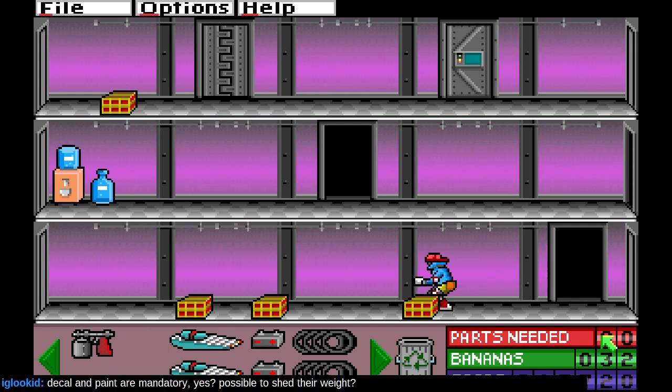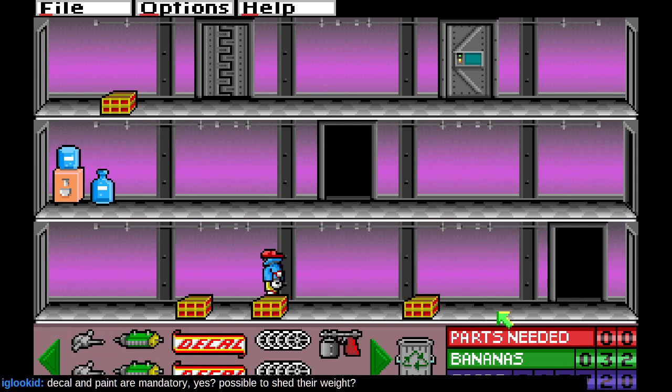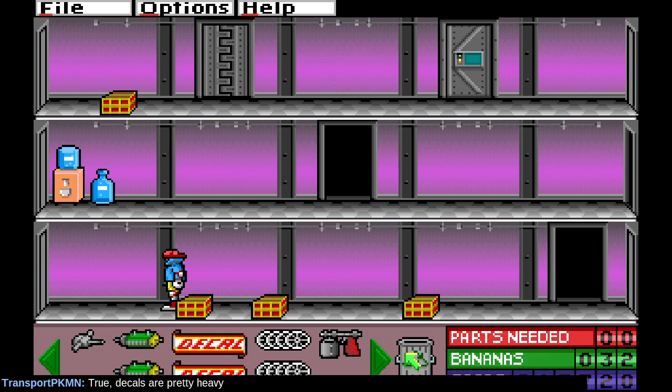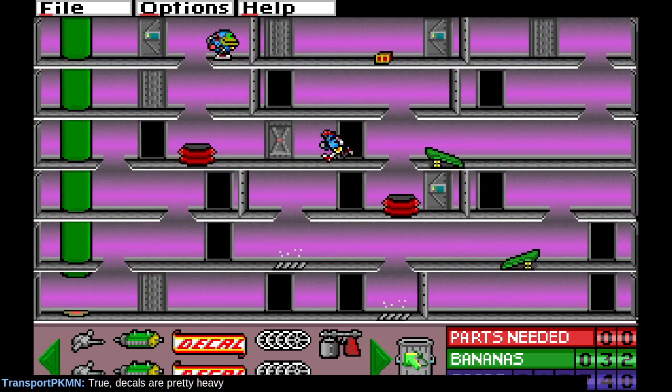No, you don't need the decal or the paint, technically. Okay, right, I should read the instructions, but I think the 4-to-1 differential is the best part. Probably should have read about that before exchanging things, but... Wow, see, we can go straight through the gym. Easy.